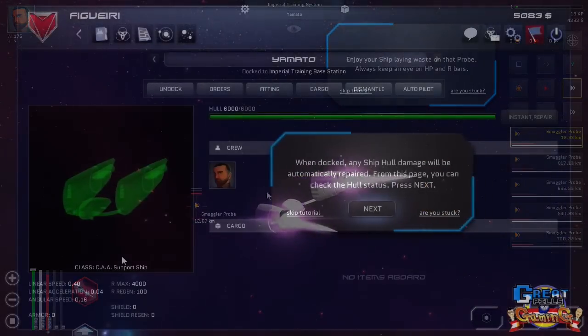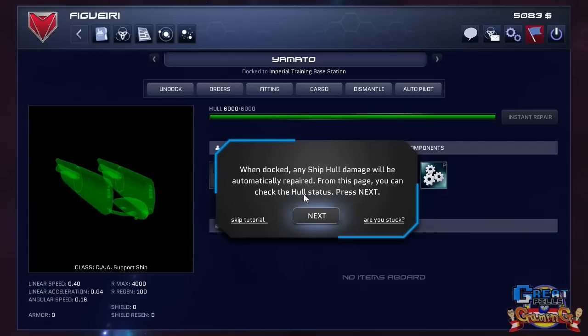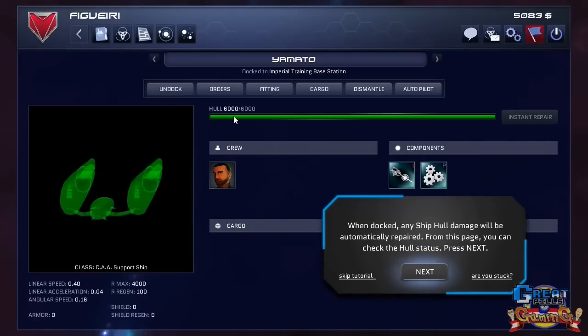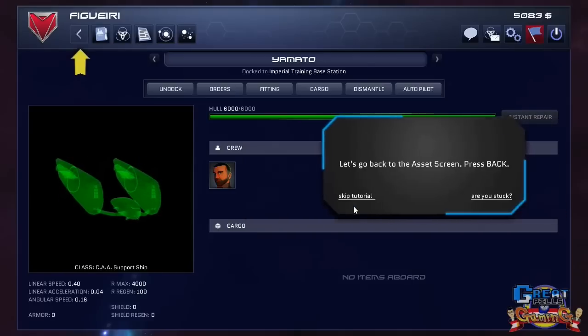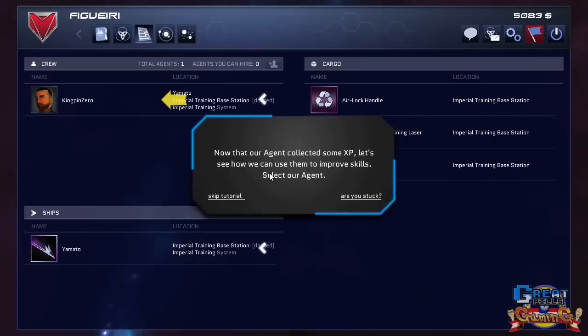Okay, back at the station. We are docked right now. When docked, the ship will automatically start repairing itself. It will take some time, but we can speed things up by clicking on the instant repair button. It will come with a cost naturally. For this part anyway, let's go back to the base station main panel. Let's disembark our agent.